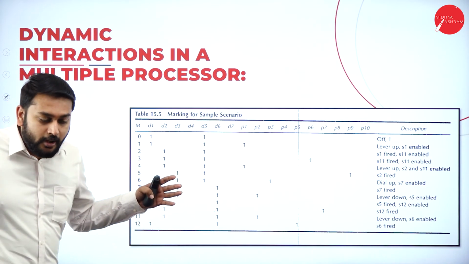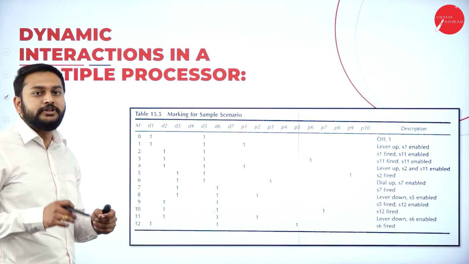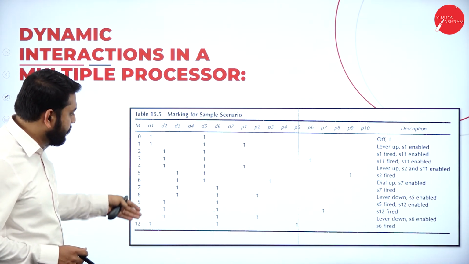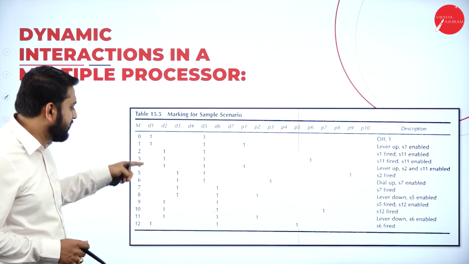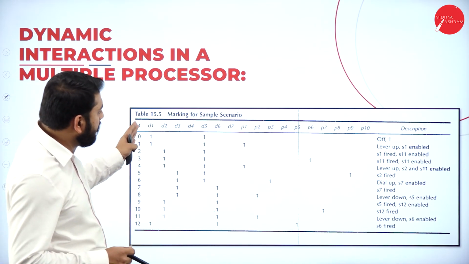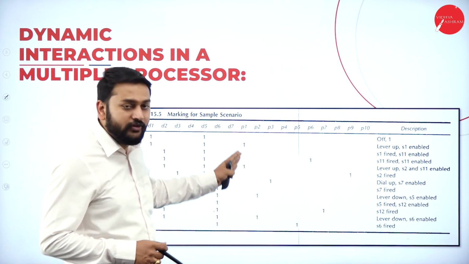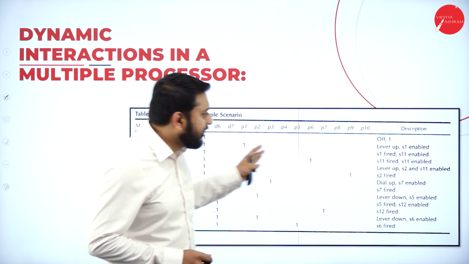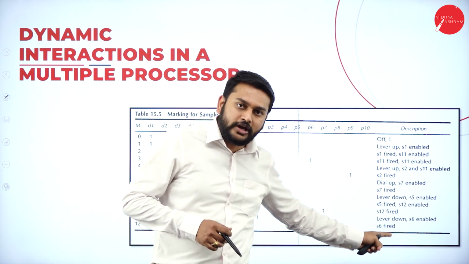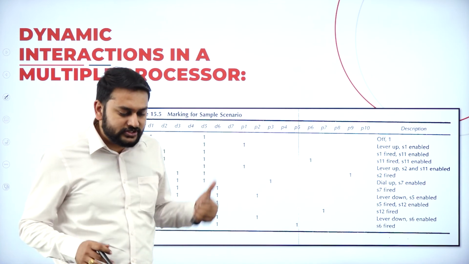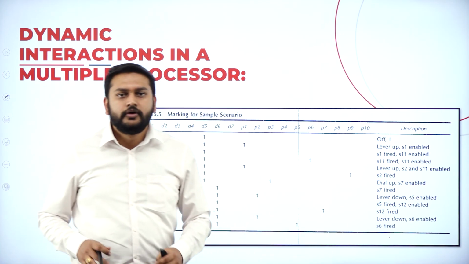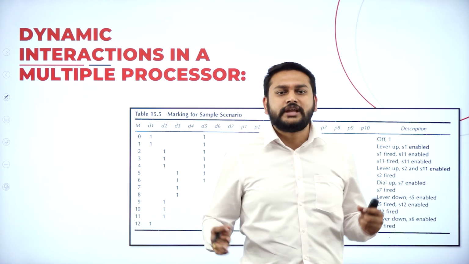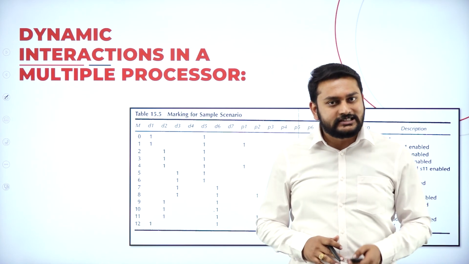This is what they have given, marking this simple scenario. Guys, please observe, these are the marks they have given, and these are the dial positions. Dial 1, if it is present, they have marked as 1. So for dial 1 to dial 7, and then P1, observe here, if it is present for this scenario, they have marked it as 1, and then the description is what they have mentioned here carefully. What we discussed in the previous slide, they have discussed in detail in this table too. You don't have to read the entire theory, you just have to understand this table in the diagram I discussed in the previous slide.